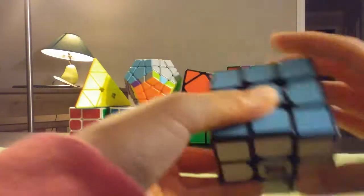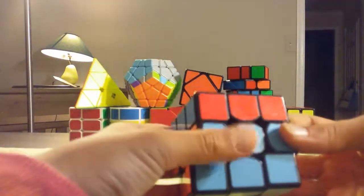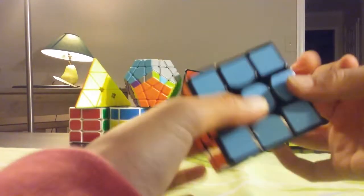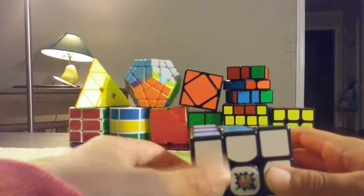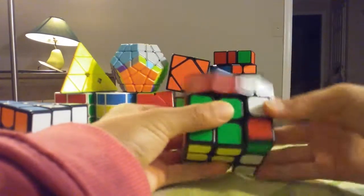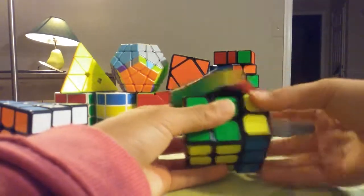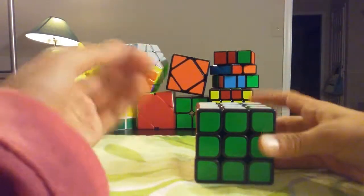Okay, tip number 5 is a good cube. I don't mean go to Cubicle and buy an $80 Gan with premium whatever. I'm talking about my MoYu Weilong version 2, which was $13, and it's a great cube for beginners, even though I tensioned it a bit. It's really stable and bumpy feeling and smooth. So it's definitely great for beginners, and it's only like $17.